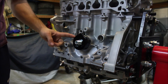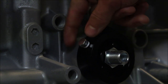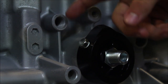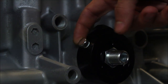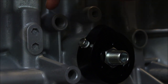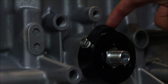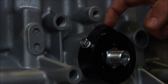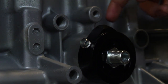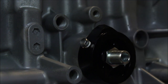One thing I will say: there's a little fitting on the left side here that unfortunately is not torqued down at all when it comes in the package. You'll need to either tighten it down or, in my case, remove it before installing the motor so I can put my oil feed line there. I'd also recommend taking out the top two ports where the Allen key goes and covering them in Teflon tape if you're not going to use them — or if you are, put in your new fitting with Teflon tape.